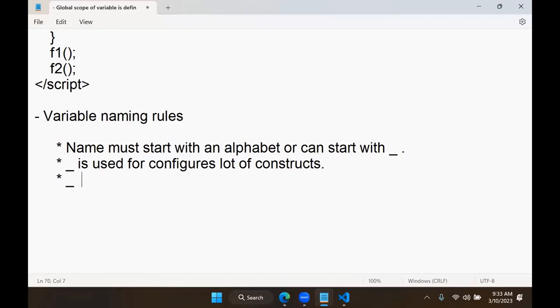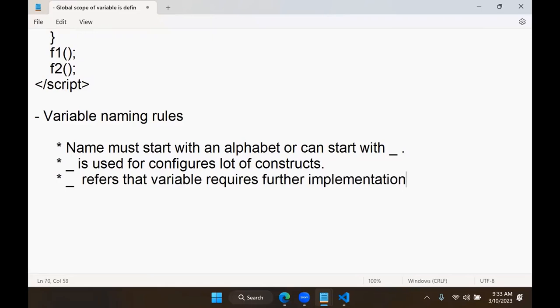See, this underscore refers that the variable requires further implementation.